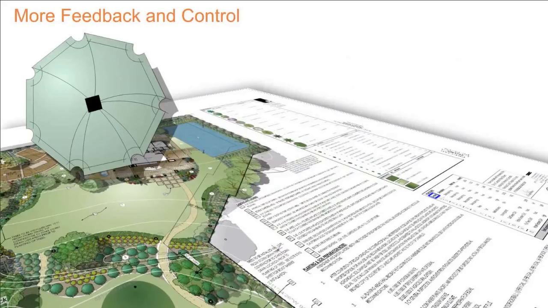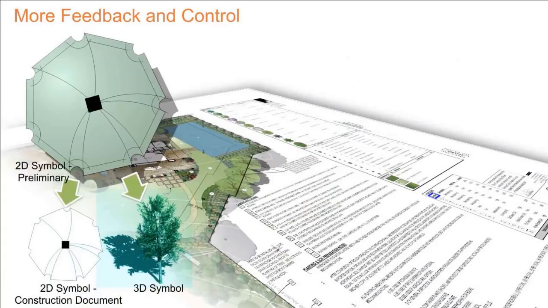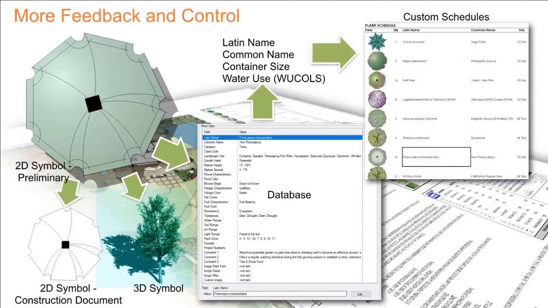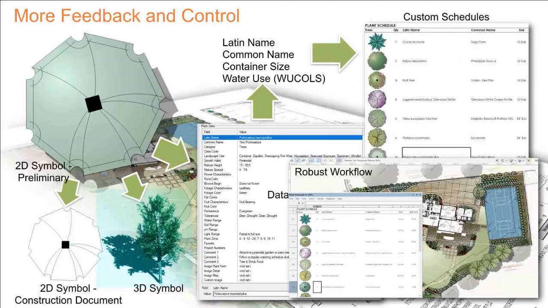So we use Vectorworks. Vectorworks has this capability of allowing us, again, to have, in this case, plants in 2D representation for preliminary, but also at the same time, that same object carrying construction visualization, 3D visualization, a bunch of data attached to it, a whole bunch that you can leverage to produce custom schedules. And all of this being supported by a workflow. You can see a little video on the bottom where we're just planting a line of trees based on data that we've inputted in there, a workflow that really supports how we want to plant, and then instantly being able to see the results of design. So going from 6 to 16 plants on a schedule and instantly updating that.